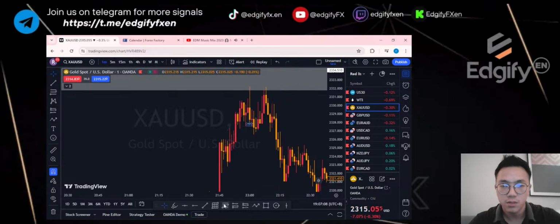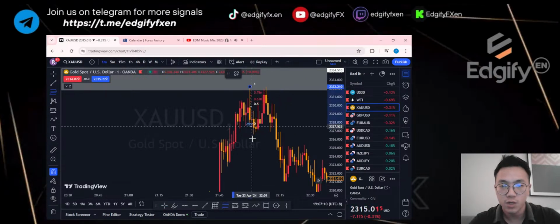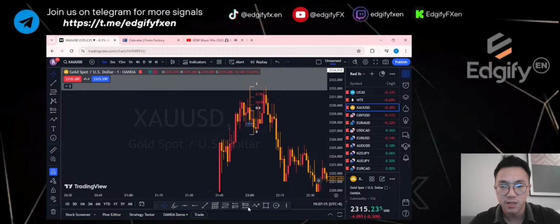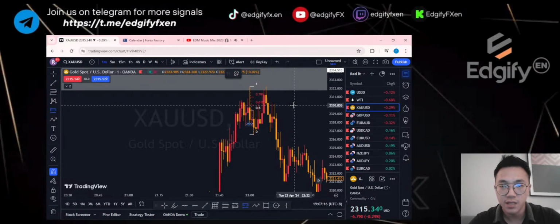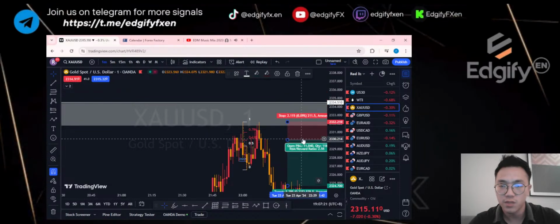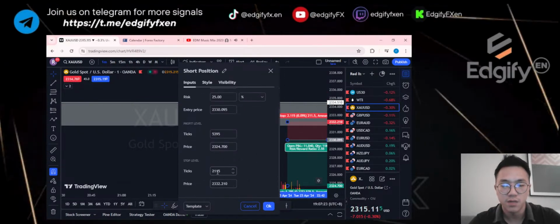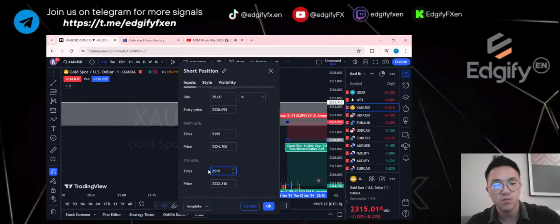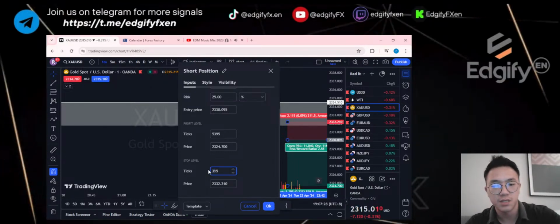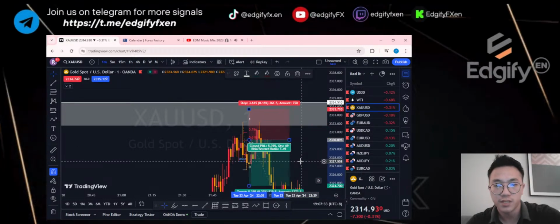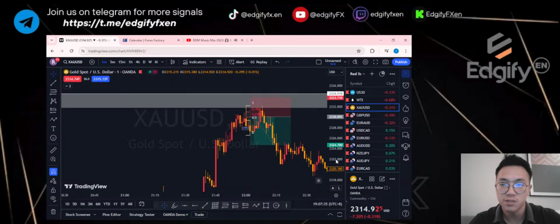So what you do, get your fib from here all the way to here, all right? And this guy started to retrace, right? Straight away place your sell at the 618, all right? Stops here. This one definitely you're not going to get stopped out, right? 21 pips, additional of 15, all right? 15 would be 36 pips in total, all right? So you can see how sharp this entry was.